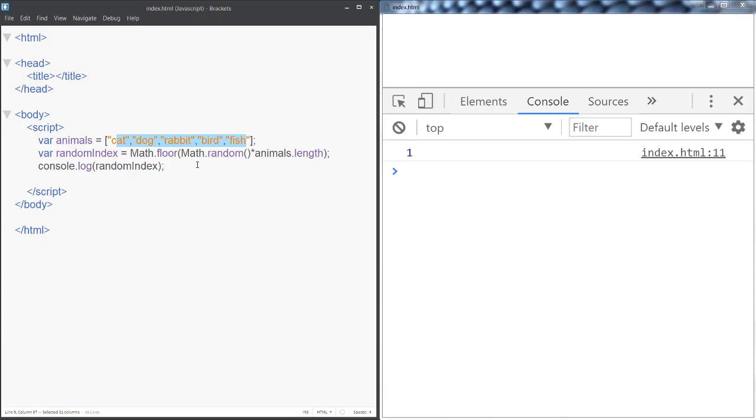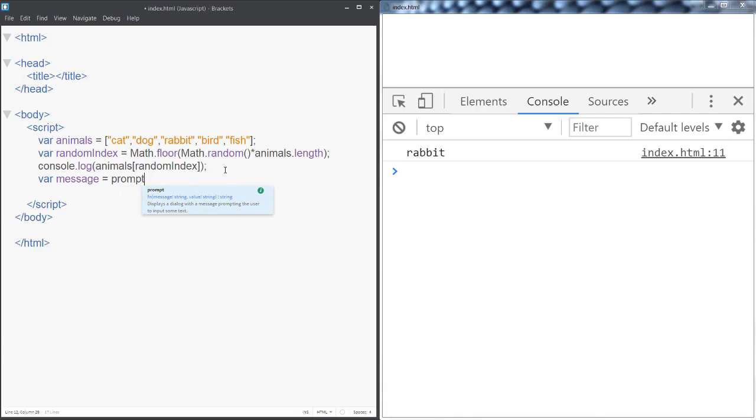And I hope you had the opportunity to try this out for yourself. The solution is to use the random index variable as our index value that we want to find. So now when we go back out and we refresh it, we get a random collection of values coming out of the array. So now the next step is to simply put that value out into the prompt. So let's create our prompt. This is our message to the user, and here we want it to prompt out to them.